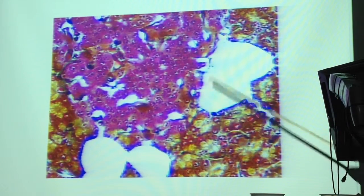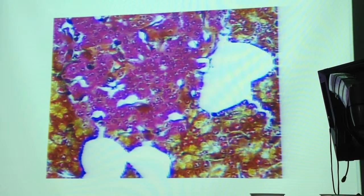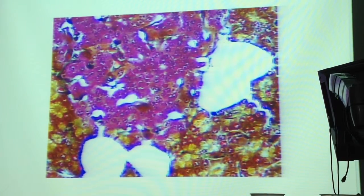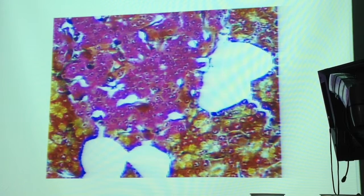But these, you see a different stain on them now, these are the islets of Langerhans, or pancreatic islets. This is the hormonal tissue. Remember I told you two hormones. Actually, there are four we're going to look at today. The cells stain differently. I'd like you to recognize them and know what hormone they produce.